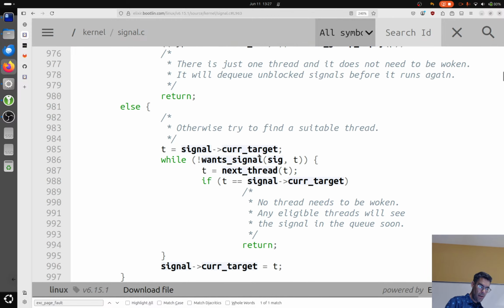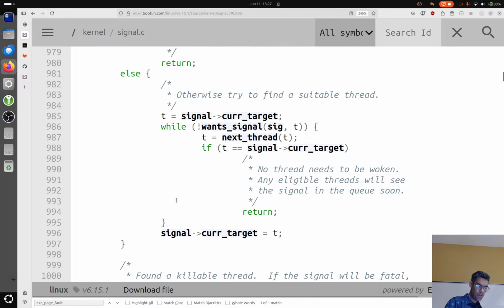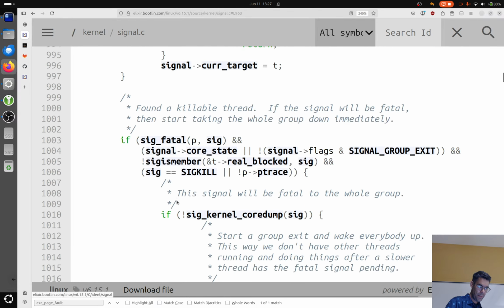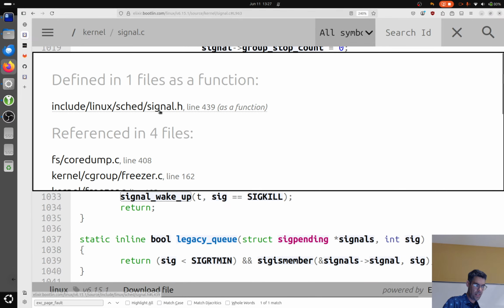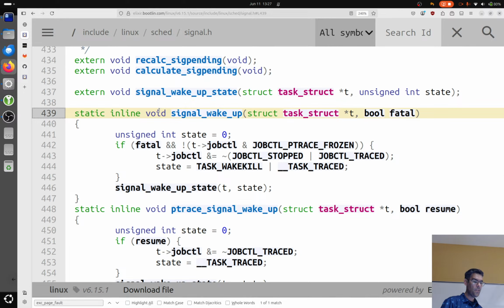So we're going to keep going down here, and at this point, we're going to start sending signals to the threads. By going down further, signal wake up, and this is going to start taking us into the scheduler. And this is where we're going to end taking a look at the Linux kernel source code here, because we're just basically causing the task to wake up. We're causing this task to wake up and start handling the signal. Outside of the words sig seg v showing up as a constant, the words segmentation fault core dumped did not show up anywhere in this.